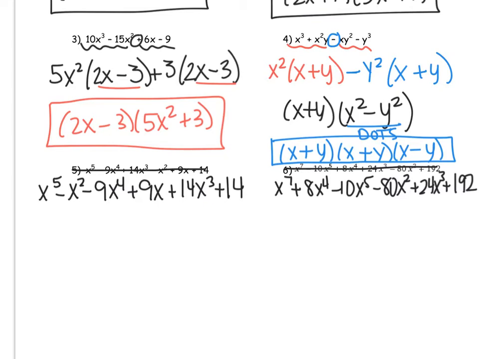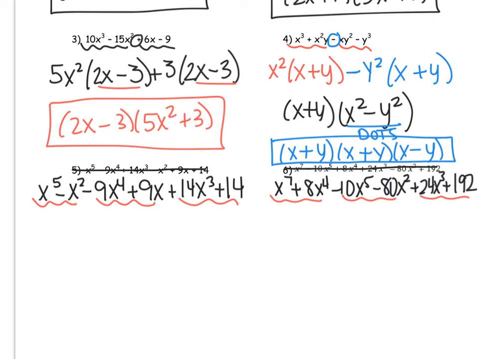Okay, so I know questions 5 and 6 are a little bit more challenging because there are more terms. To be exact, there are 6 terms. To be honest with you, you're just going to do this the same exact way that you would anything with 4 terms. You're just going to group sets of 2. So you're going to group these two, and then these two. Same thing over here. You'll group these two, and these two. So let's start with this first problem.